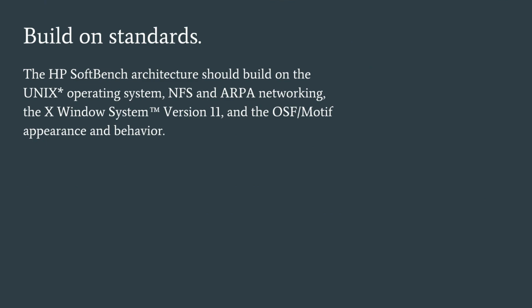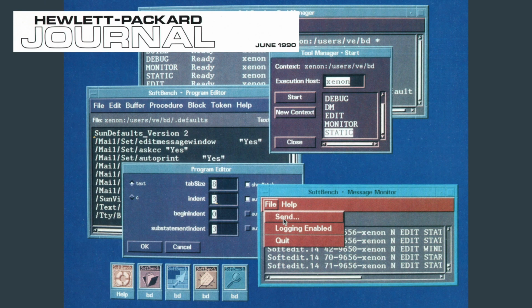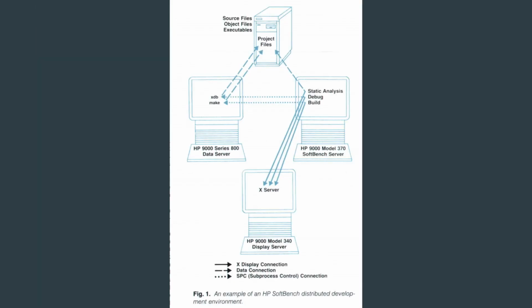And then HP Softbench is the thing I'm talking about. We should support ARPA networking, which you might not be familiar with, but this was written in June 1990. This was the first ever IDE that had plugin support. This tool was never super popular. It had its own lock-in problems, but I just really like the idea that building for a distributed computing model was the default then.